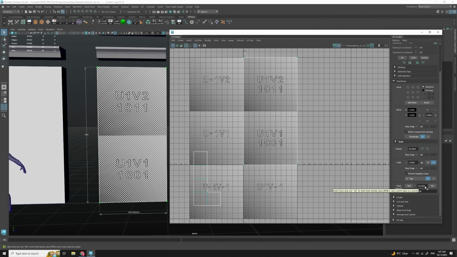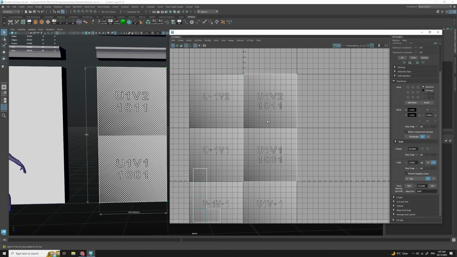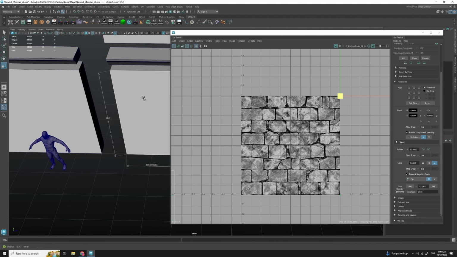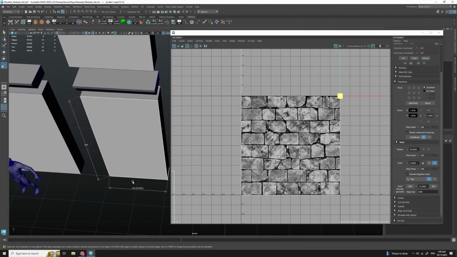Texel density of 512 pixels per meter is used for third-person games. And there are many exceptions and nuances about that, but that's not what we're talking about right now. And look, here on my grid, one cell equals 1 meter cubed. That is, I have 1 meter, 1024 pixels, here's the second meter, 1024 pixels, and so we get 1024 plus 1024 equals 2048, which is exactly the resolution of my texture.